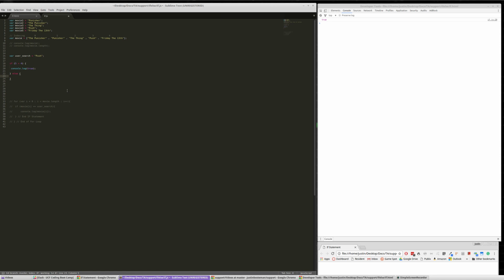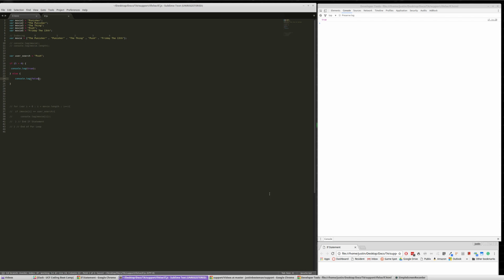Once again, block level coding. So the else goes hand in hand with the if statement. Now, don't get me wrong. You don't need an else every time you do an if statement. It's up to you as a programmer whether or not you need an else statement. But an else statement and an if statement go hand in hand when it's a binary choice, right? If it's left or right, if it's greater or not, and so forth. So if there's two possible ways of it working, then you probably want an if statement. If there's multiple, we're going to get into that. There's a statement that will help us there.